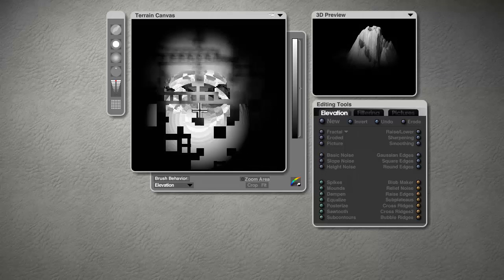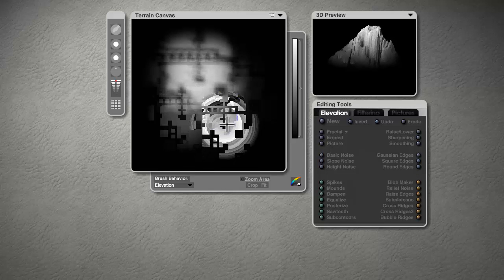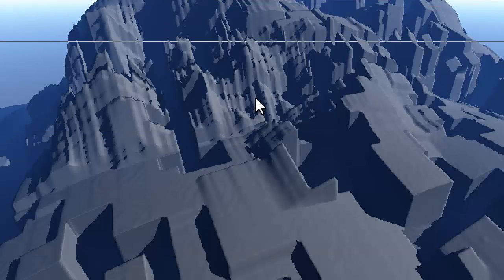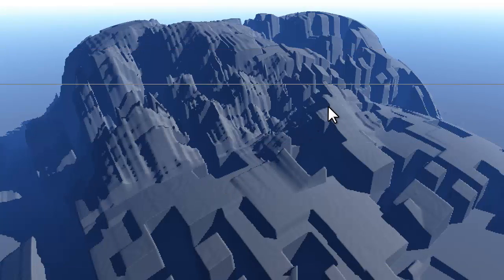So by blurring things around a bit, you can overcome the steps in it, and I'll just paint a few more things in there, and you can get quite an interesting effect using this brush. If you use your own custom brushes, you just need to be aware that there will be 8 bits, so you might get some steps in them.